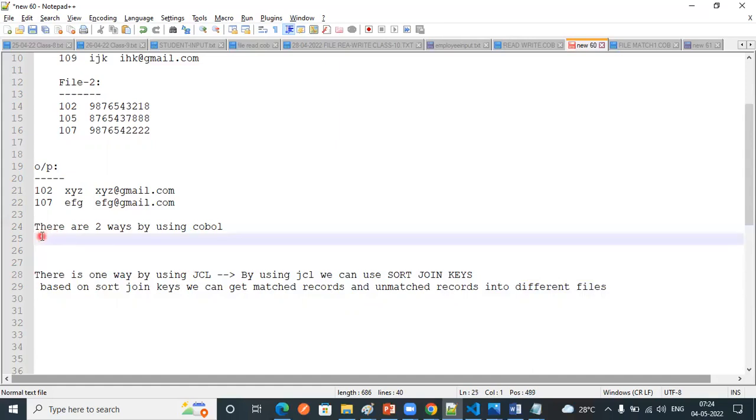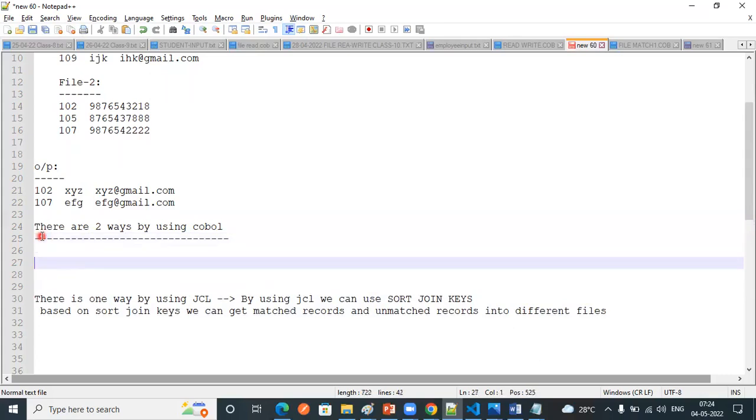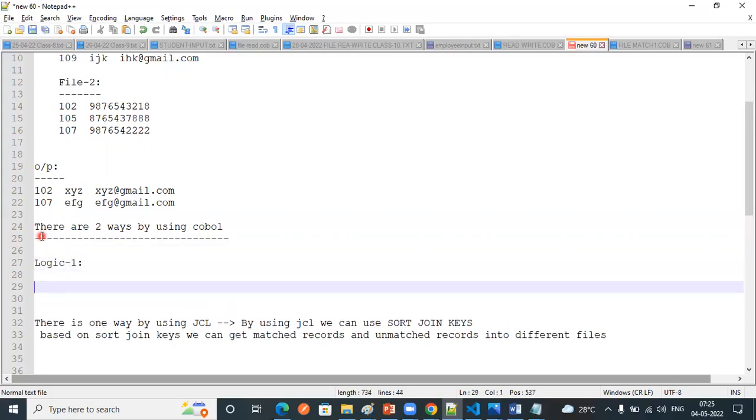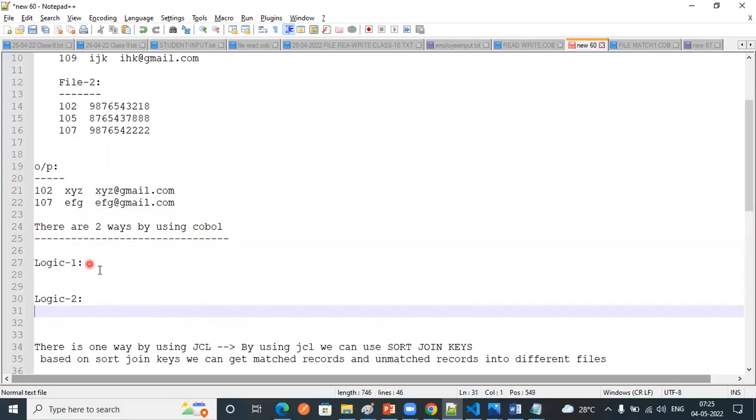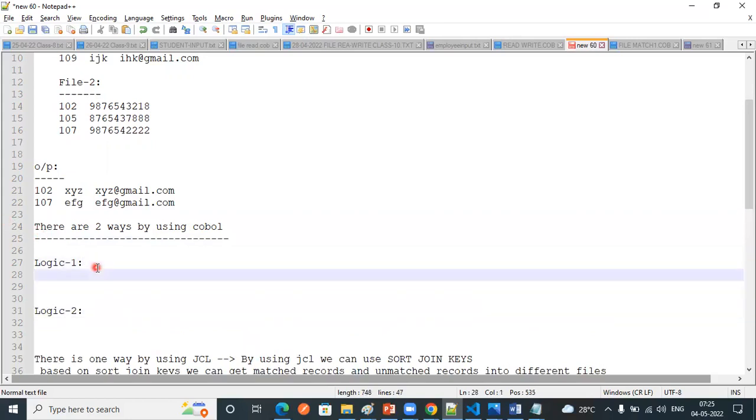By using Cobol, there are 2 ways. I'll explain both the logics. So there are 2 files.